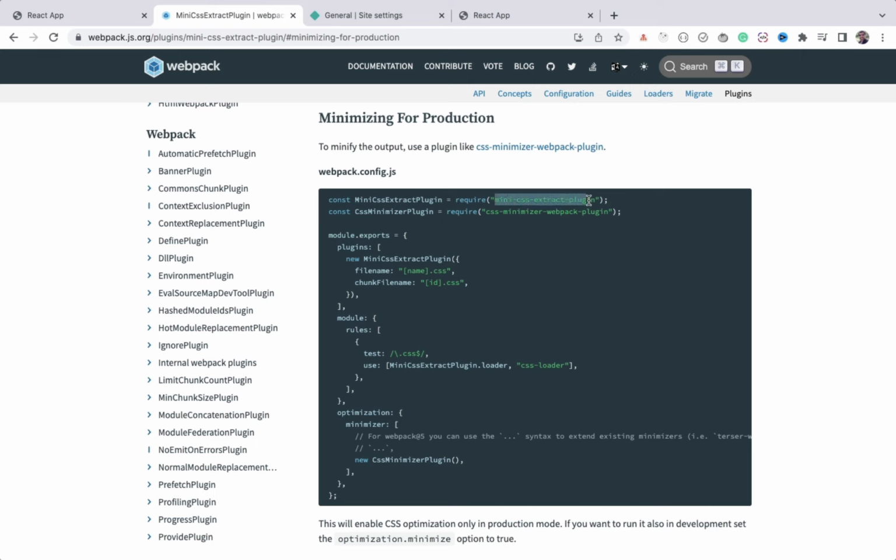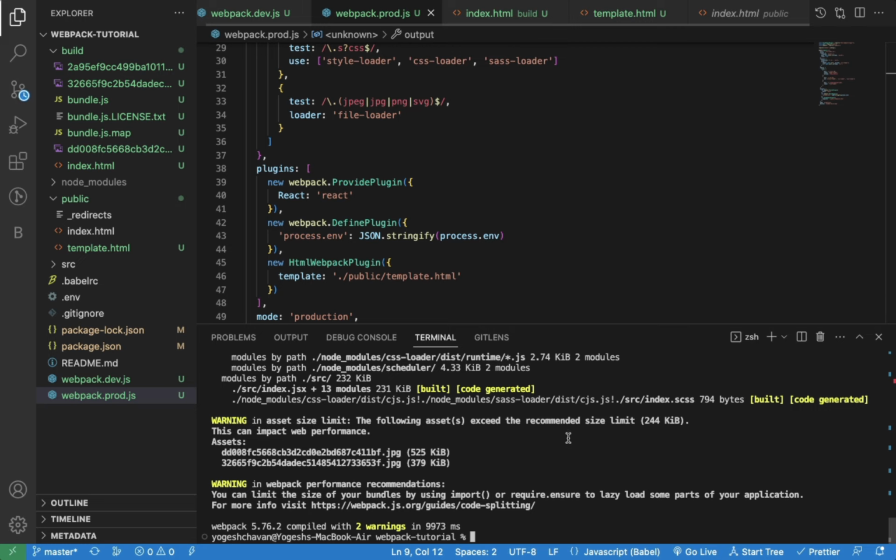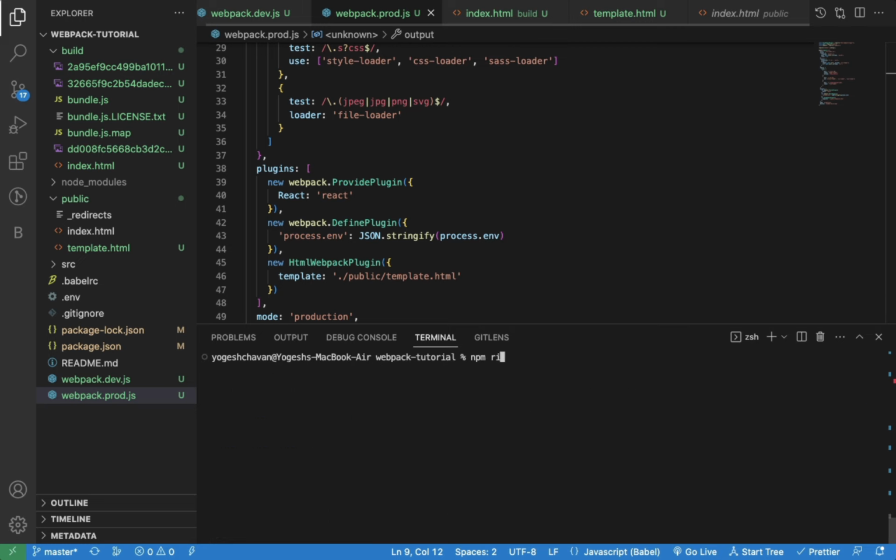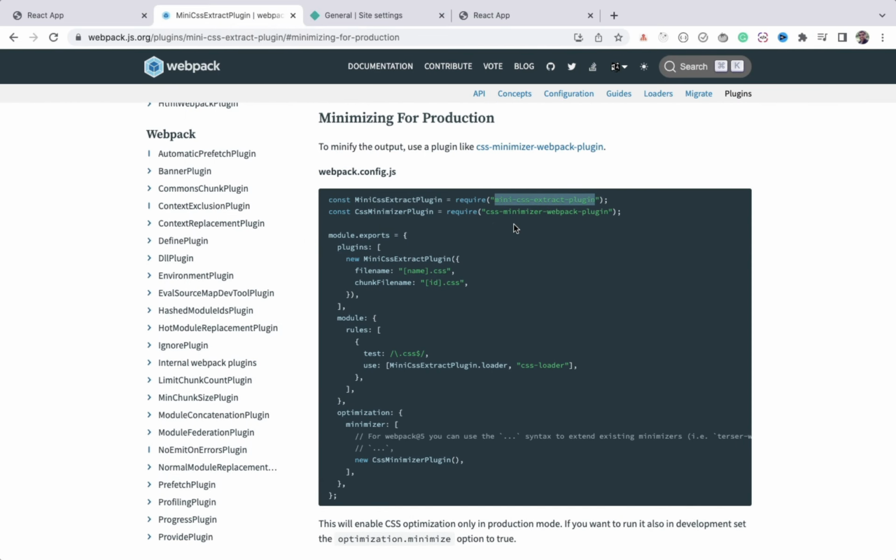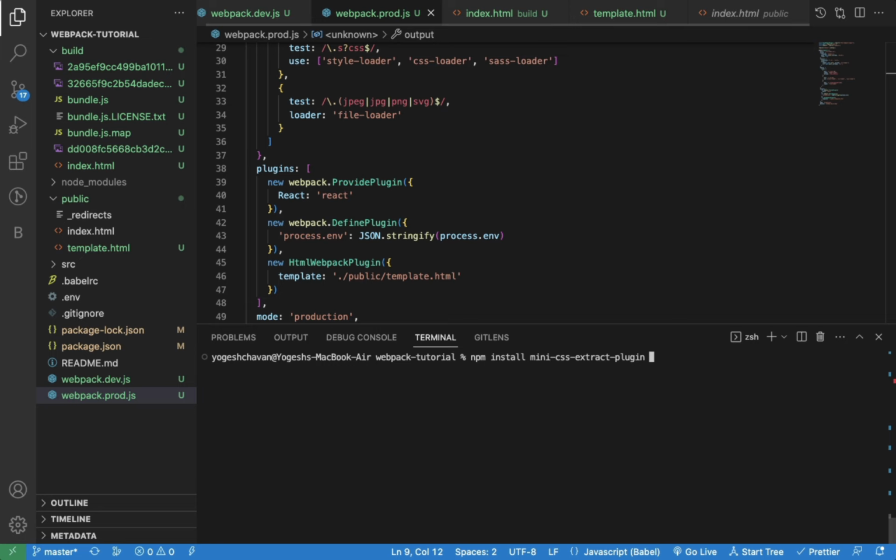So we need to use Mini CSS Extract plugin to separate out the CSS, which we can install using npm install. We can also install this plugin to minimize the CSS code. And we will install them as dev dependencies.